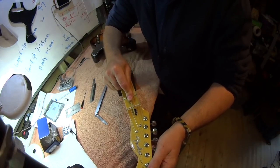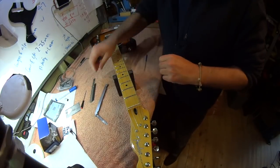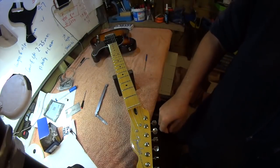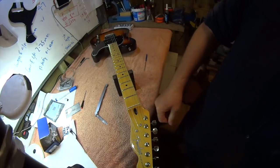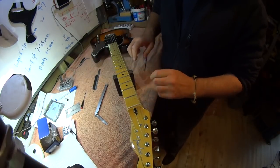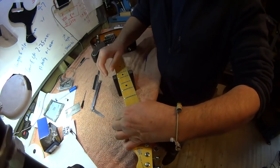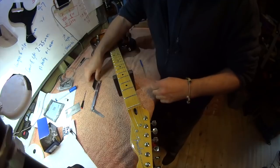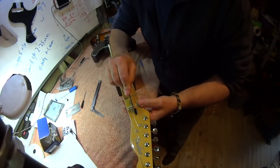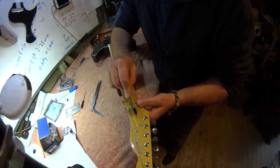Now this G that DR reported as being difficult to keep in tune, there'll be a couple of things getting in the way. One will be the slot being too narrow, but the other one was all of these strings had too much slack still caught up in them, so they needed to be stretched more right from new.